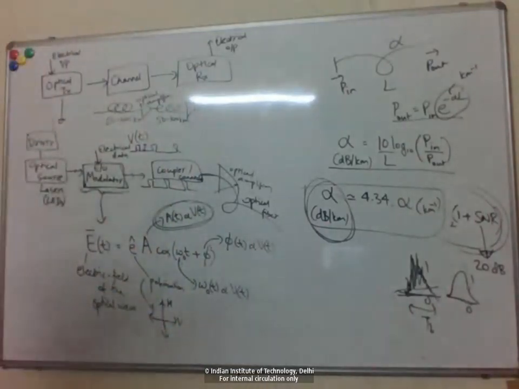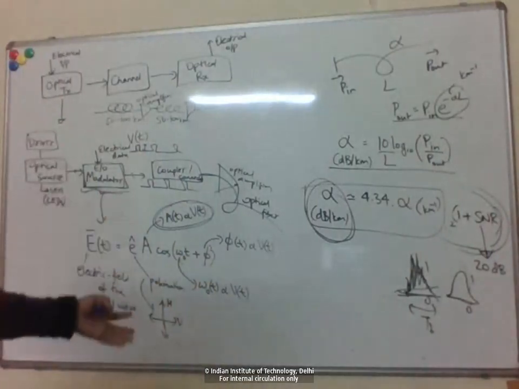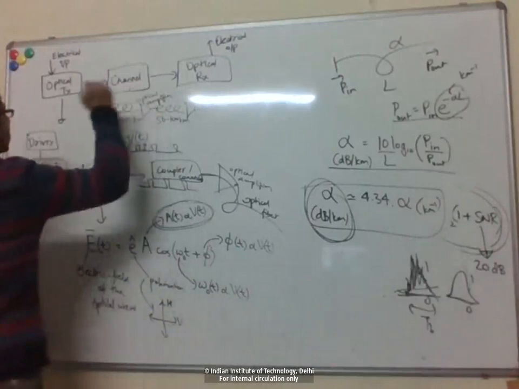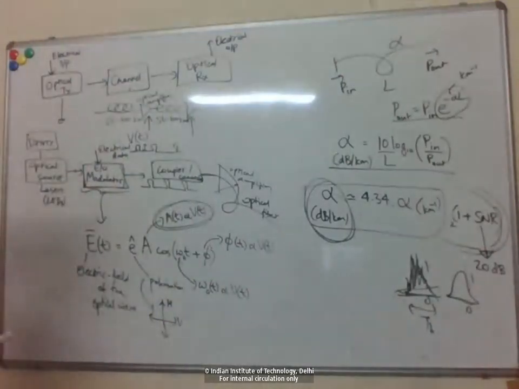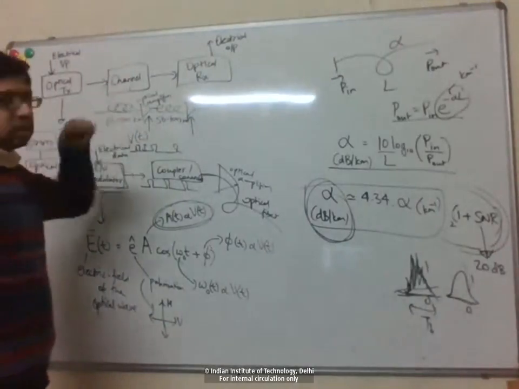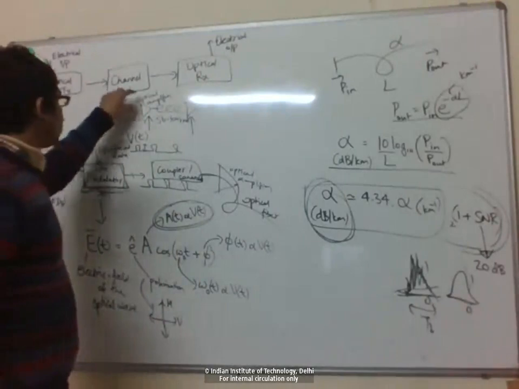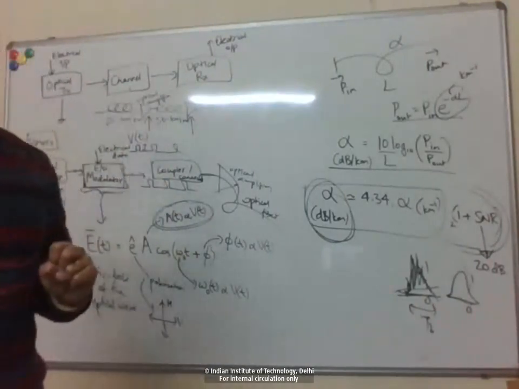Whenever we amplify a signal, we don't get that for free. Any amplifier fundamentally adds noise. So basically the noise in an optical channel is coming from amplifiers. Okay, so the channel has two characteristics. One is loss characteristics, which is coming from the fiber, and then noise characteristics, which will mainly come from the amplifier.